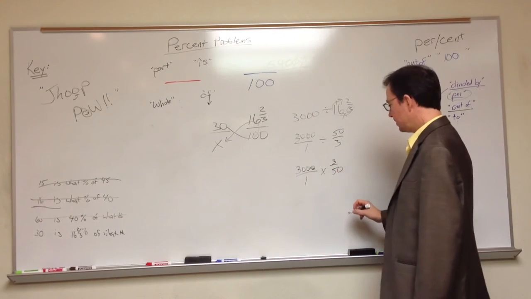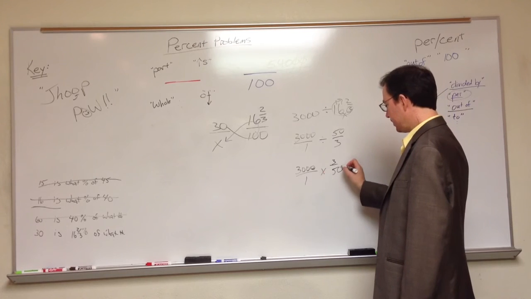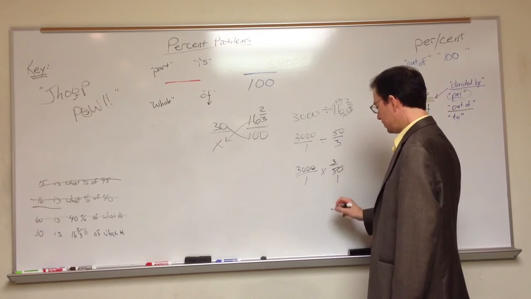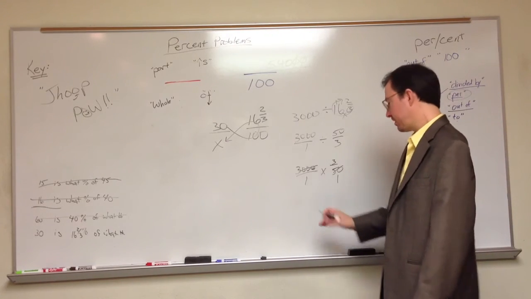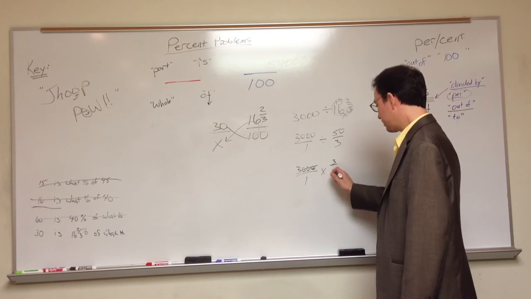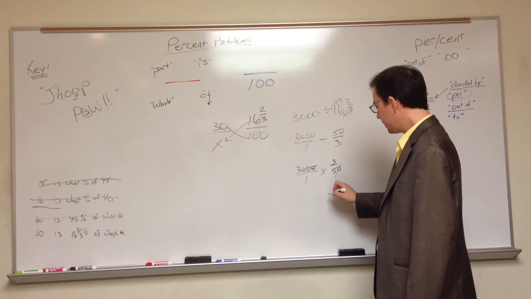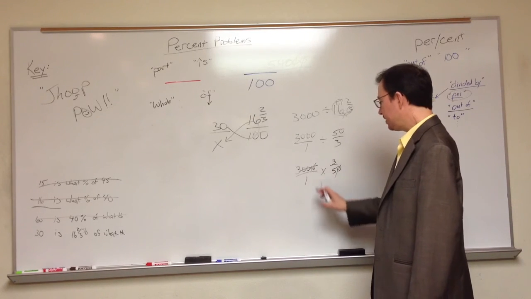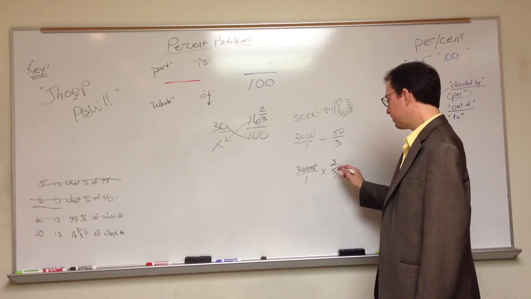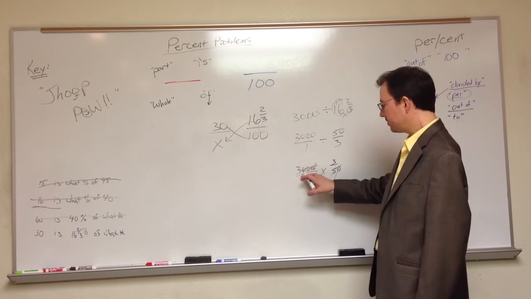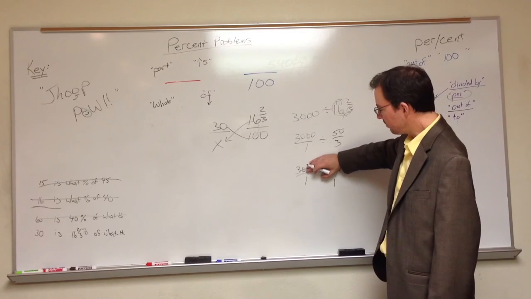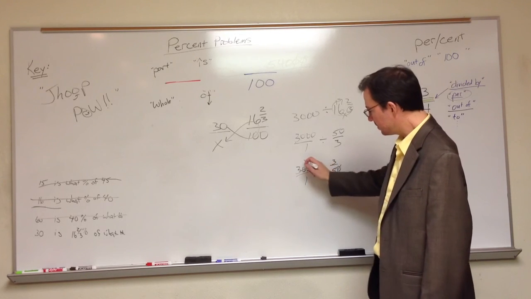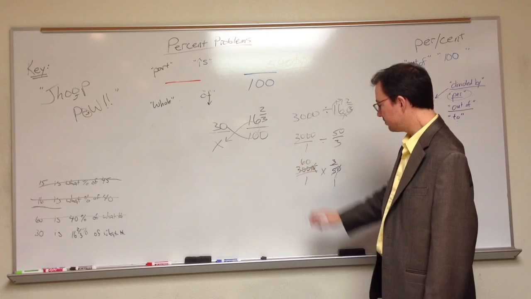So now I can cancel out. 50 divided by 50 is 1. 3,000 divided by 50 is, oh no, what if I can't do that? Well, okay, if you can't do that, even though you know it will work because they both end in zeros, if you knock a 0 off here and a 0 off there, now you just have 300. So 5 divided by 5 is 1. 5 to 300. Well, I don't know that. Well, since we got rid of that 0, what if we cover up that 0? Now we have 30. Do you know how many times 5 will go into 30? Well, sure, that's 6. And then we just have this other 0. So it's 60.